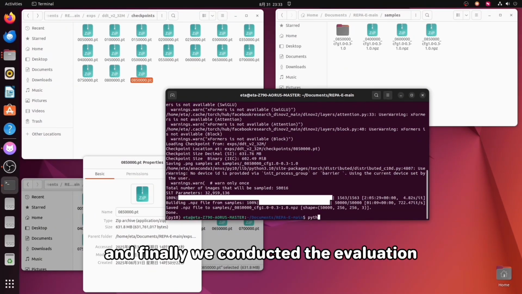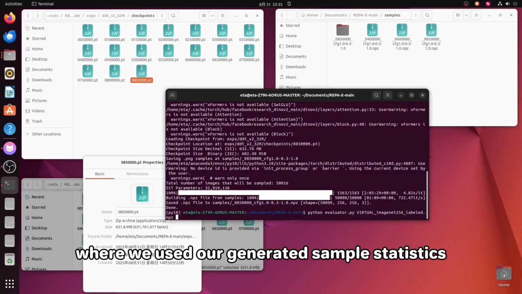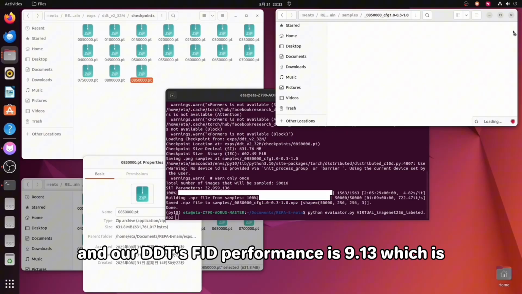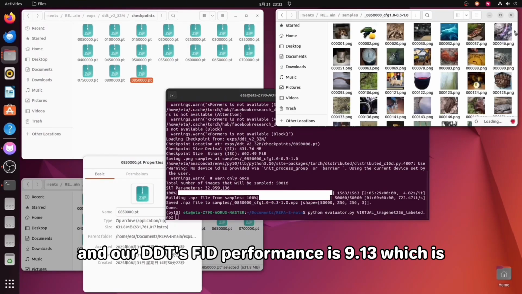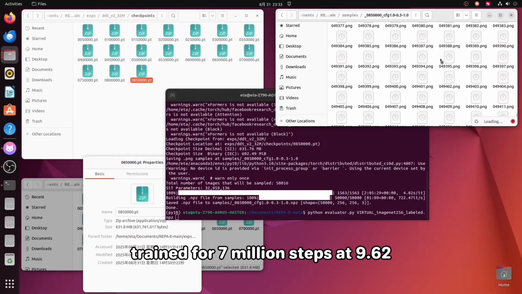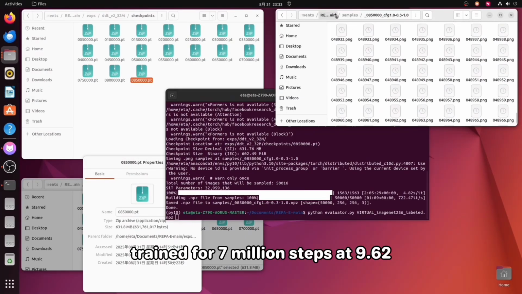And finally, we conducted the evaluation, where we used our generated sample statistics against the reference batch, and our DDT's FID performance is 9.13, which is 0.49 better than the original DiT trained for 7 million steps at 9.62.